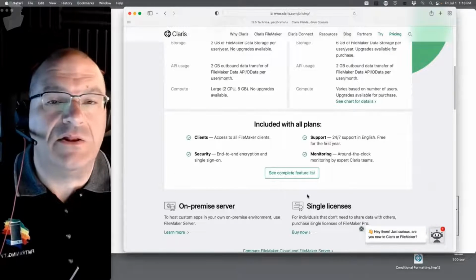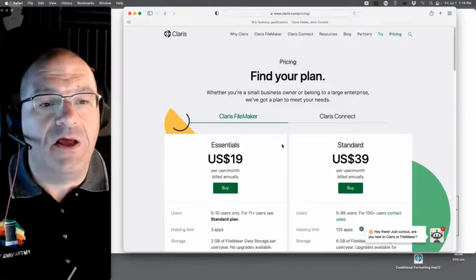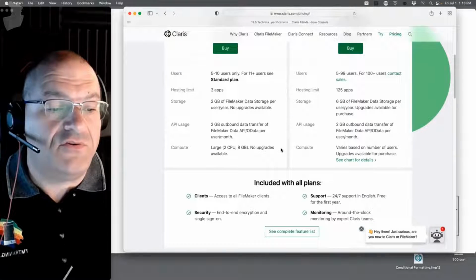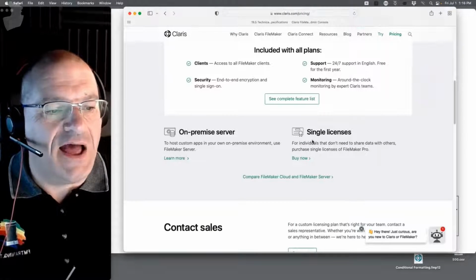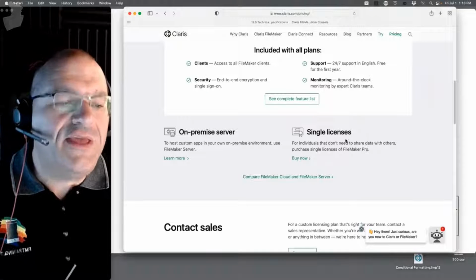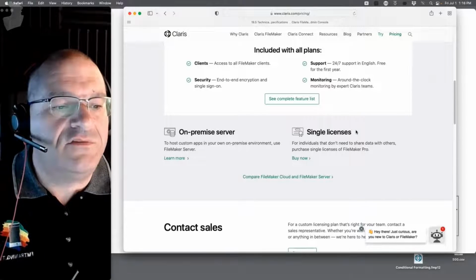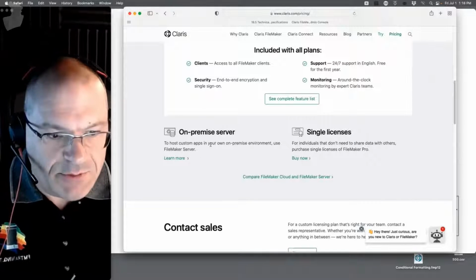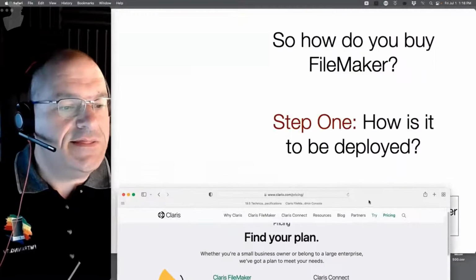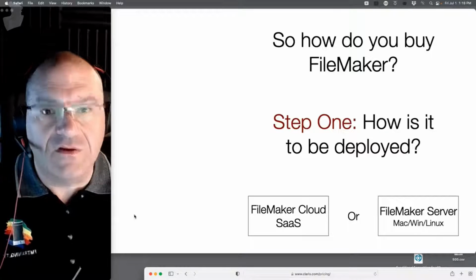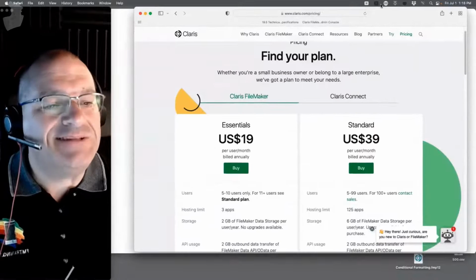Whereas if you scroll down a little bit, which of course requires you to move your finger, and depending on your age and bracket and what you expected the browser to do, you may not scroll down, right? Then they have single licenses, which is an outlier, and then on-premise server. They're not saying this and they're not making it logical, and it's why people get confused. This is a deployment option, this is a deployment option, and this big thing up here is their expensive deployment option. So it's really these 3 here, and you could put the single license over here, right? If you wanted to have that conversation, which we already did. So that's kind of the rub with this.